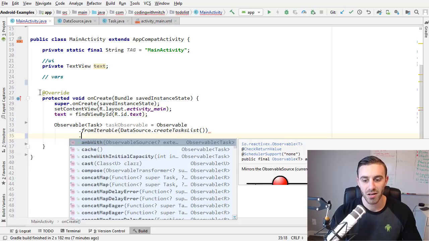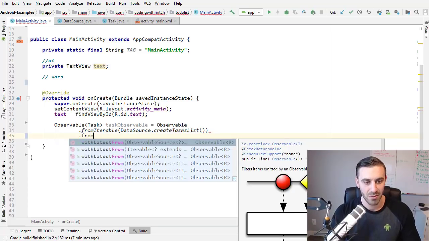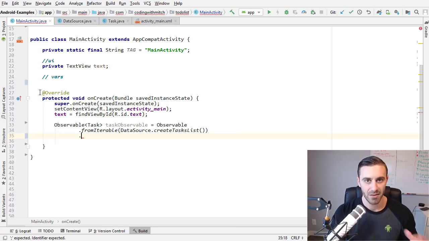And once again, don't worry. I'm sure you don't know what these operators are. I'm sure there was a whole bunch that came up, but just don't worry about it. This is just an example to show you the overall process of what all these Rx transactions do, because they're almost all very similar. So next we want to tell it where the work is going to be done.